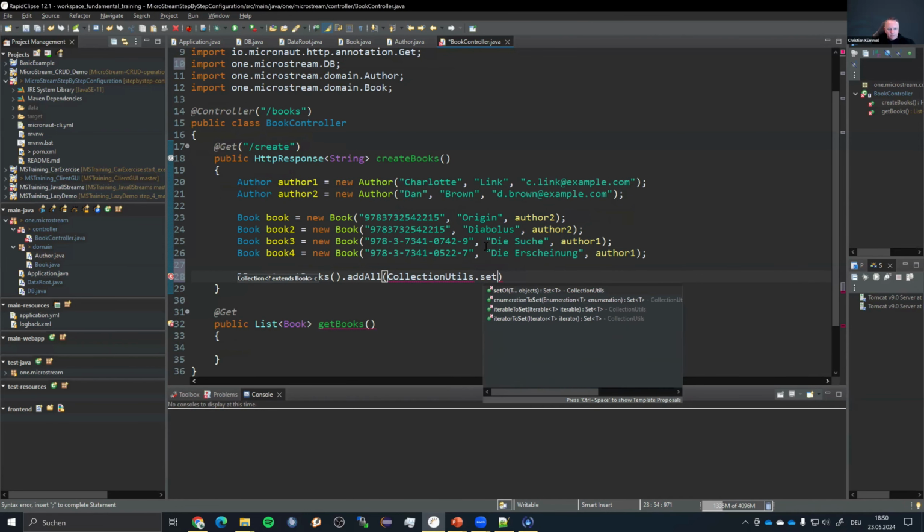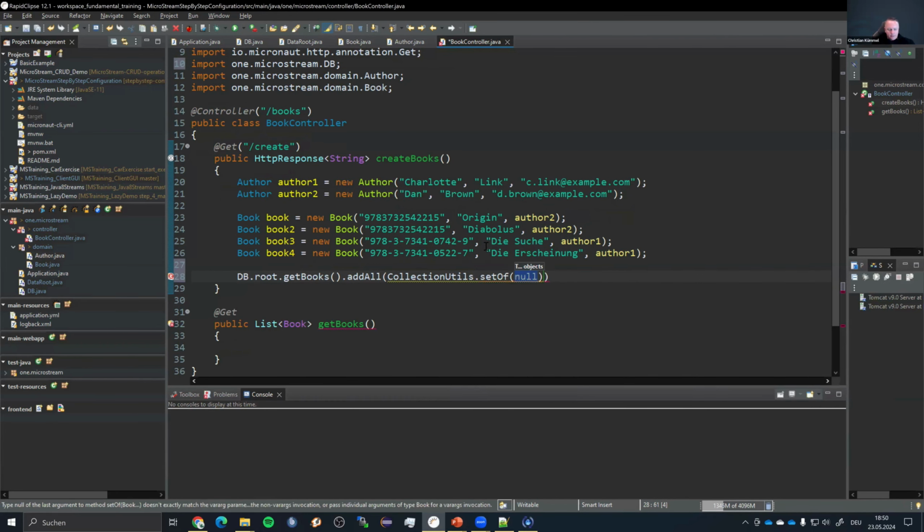Collection utils dot set off, and that enables us to add a book and book 2 and book 3 and book 4. That's it.